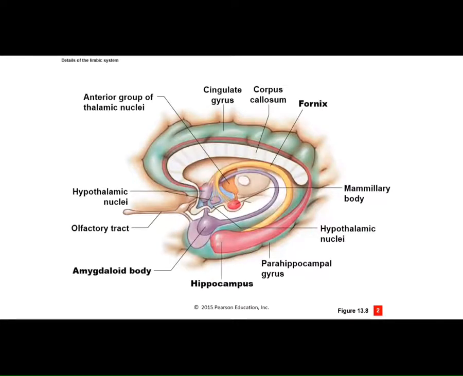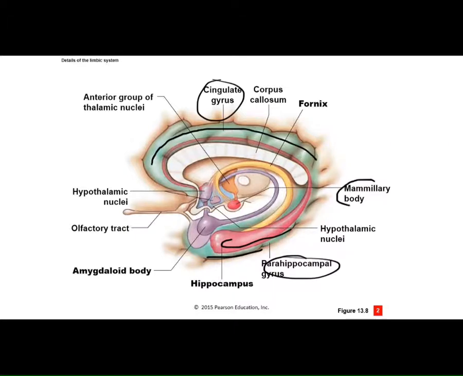So when we look at this, let's think about this again. This is a blow-up. The green was the upper superior gyrus. That was the cingulate gyrus. The lower gyrus was the parahippocampal gyrus. The red center was the hippocampus. Doesn't look like much of a seahorse here, I know, but in a different direction it kind of looks like a seahorse. The mammillary body is this little section right here, this little red guy. And the nuclei of the hypothalamus.